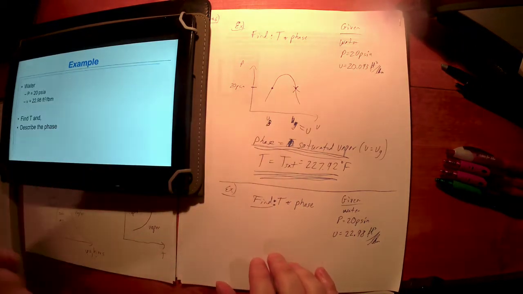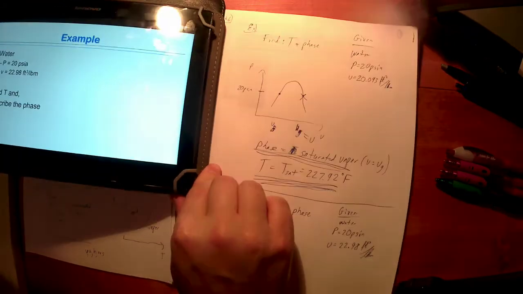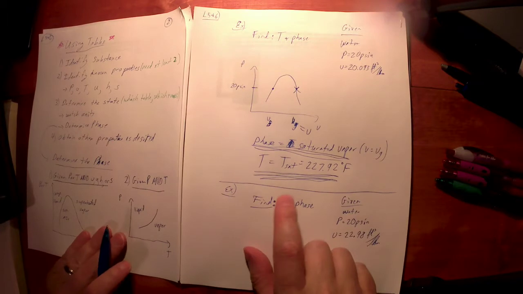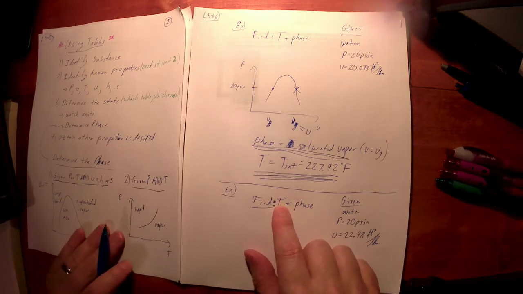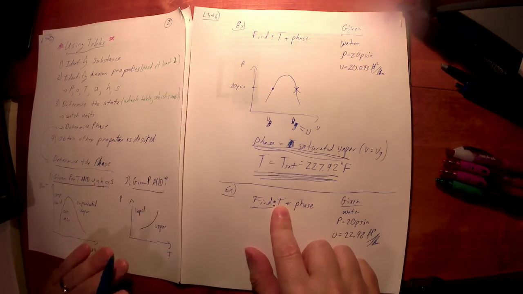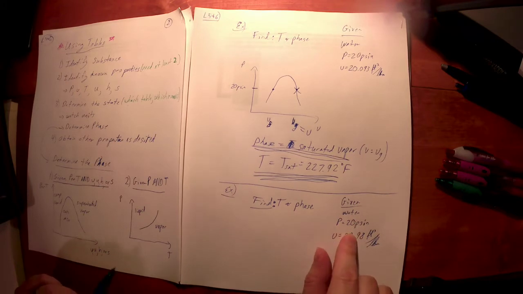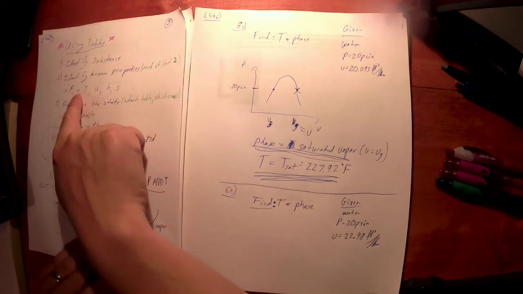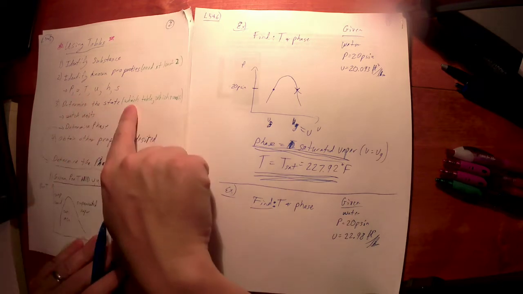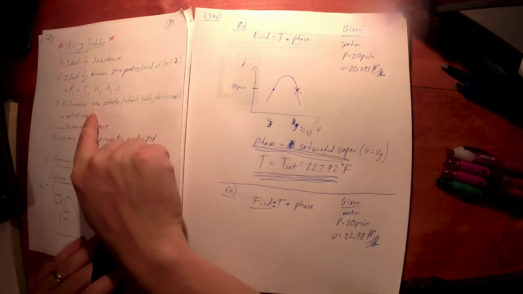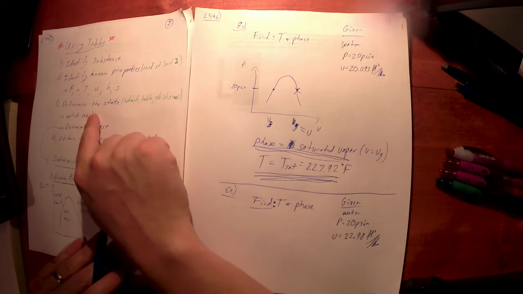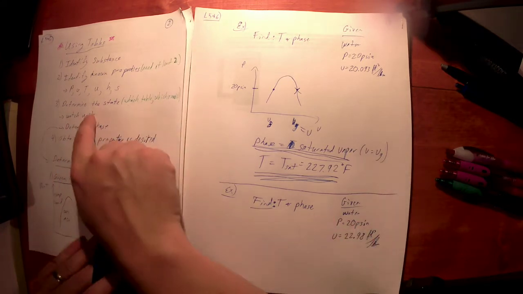Okay. So again, we go look at our process and say, all right, how do we do that? Well, they want me to find the temperature. That's a property, so I'm going to go look it up in the property tables. Well, I've got two properties. So I know I've got water. I've got pressure and volume. Determine the state, so go find which table, which row. Okay, so I need English unit tables. I've got English units, so English unit tables.